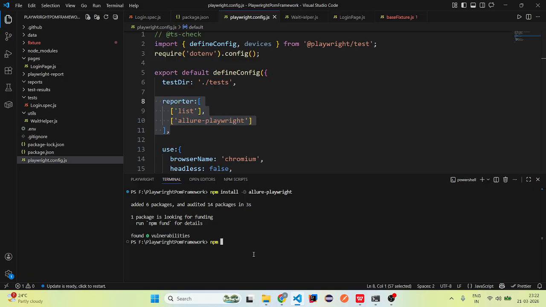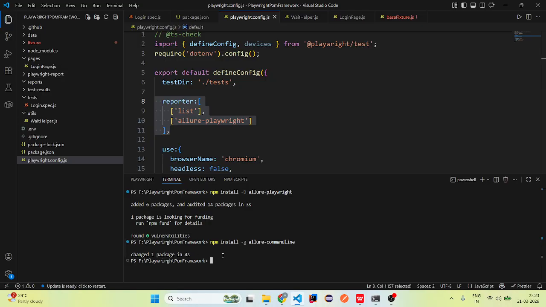Next you also have to add one more dependency, that is npm install -g allure-commandline. You have to execute this after adding it, and verify that it changed the package. I think it's already there.